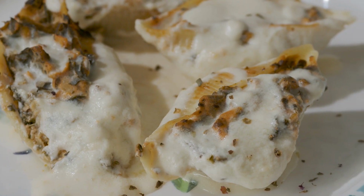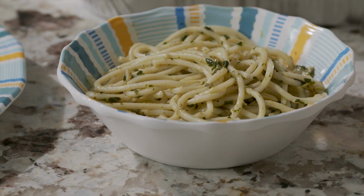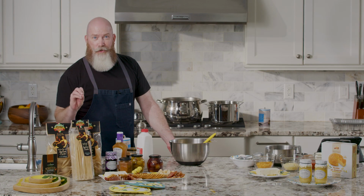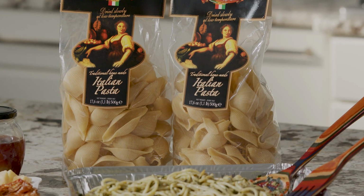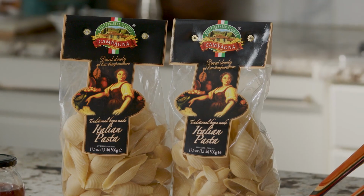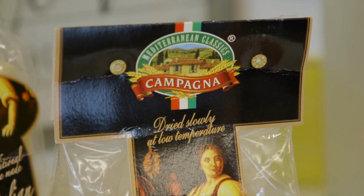We are also going to cook two pasta dishes. We're going to cook a stuffed pasta shell, and we're going to do a linguine and clam sauce. This pasta is true Italian pasta. What's different about it is it's made with Durham wheat, which is specifically local and known by the Italians for being the best wheat to make pasta. It's high in protein and high in fiber.